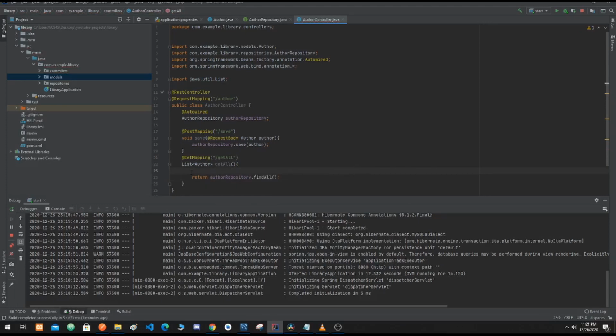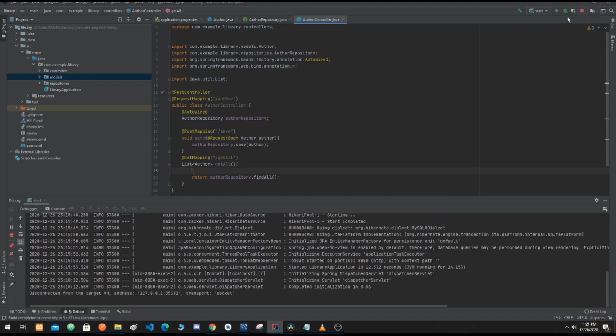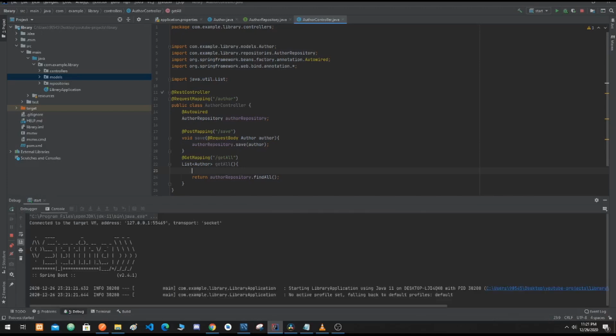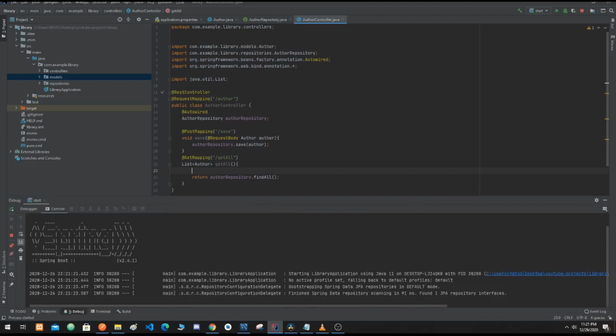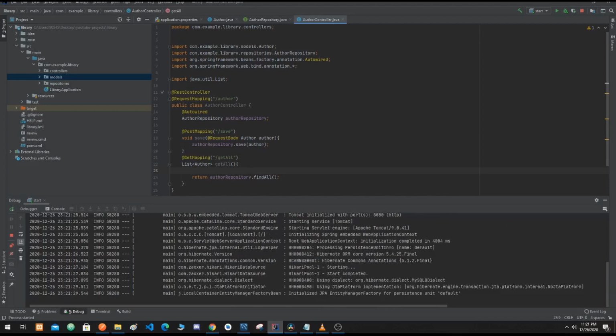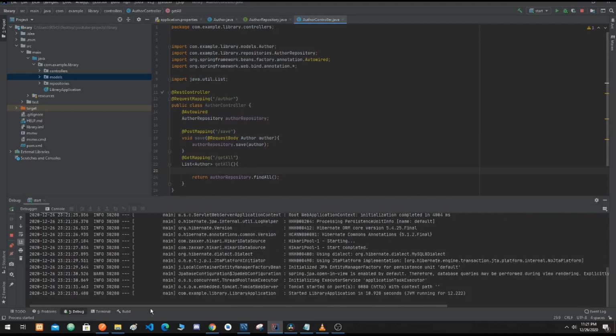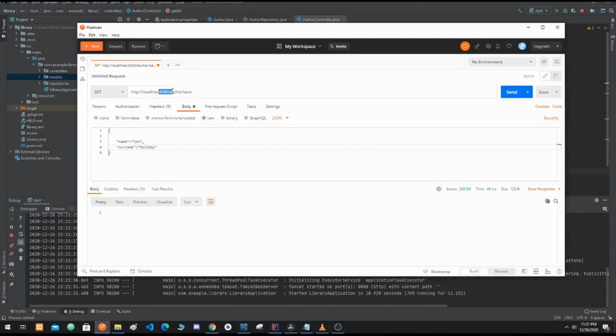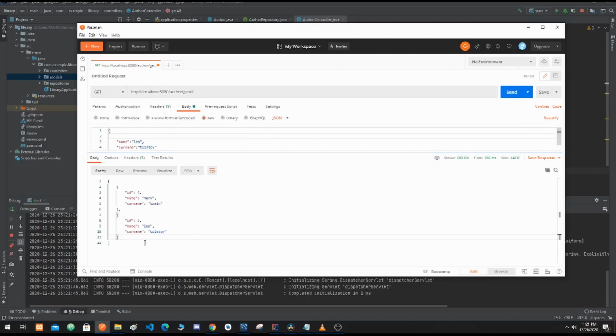This function will return all author in our database. Let's test it. I'm gonna restart my application. So now I'm gonna send a get request to localhost 8080/author/get all. Okay, this is working cool.